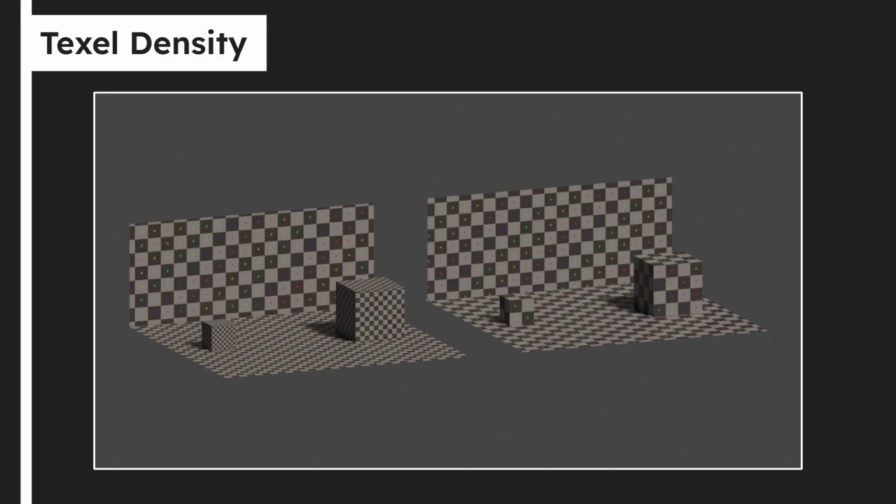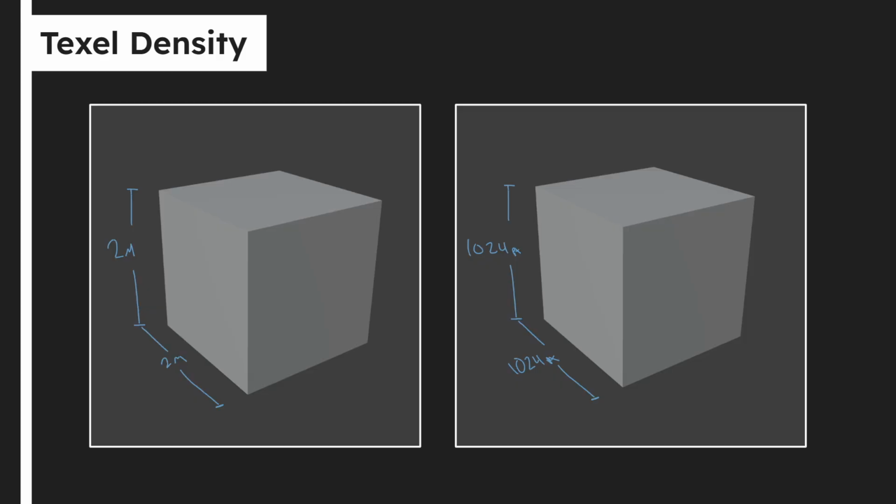So what are we looking at when it comes to textile density? Well, basically, we're just making sure that the number of pixels across a given real-world unit of space is the same. There are a few different ways to unwrap objects by default. If I take this, for example, this is a default unwrap. I didn't do anything to these cubes, I just unwrapped them, applied that checker material using the UV toolkit add-on I think I already told you to install. Okay. And this one is using properly textile density appropriate UVs, where the textiles, the pixels are the same size across the space on all the different models. Right? So if I have a 2 meter cube by a 2 meter cube, I should want 1024 by 1024 pixels to cover that space.